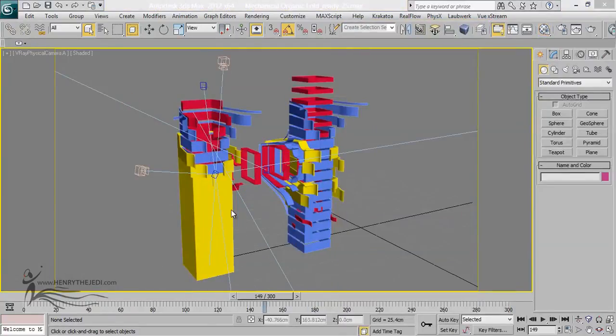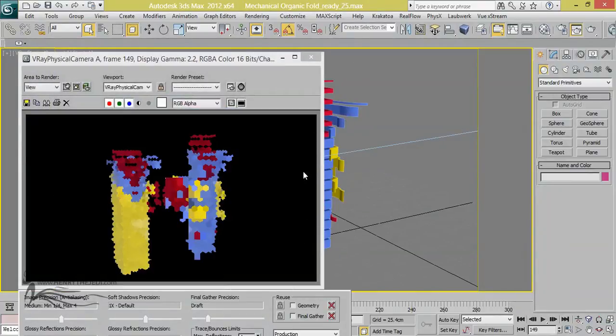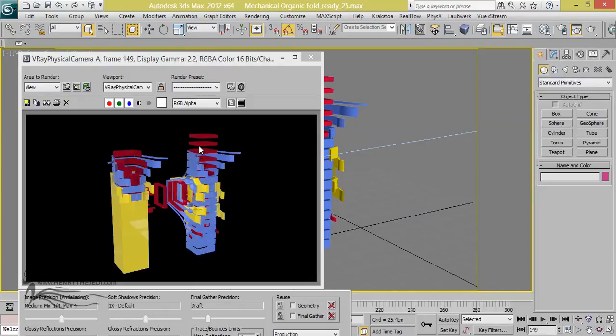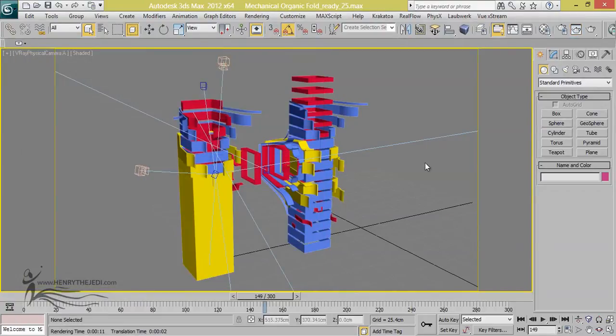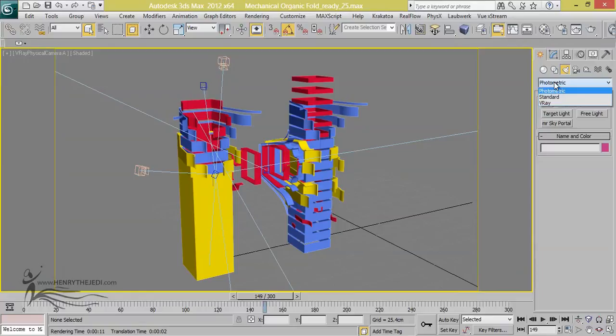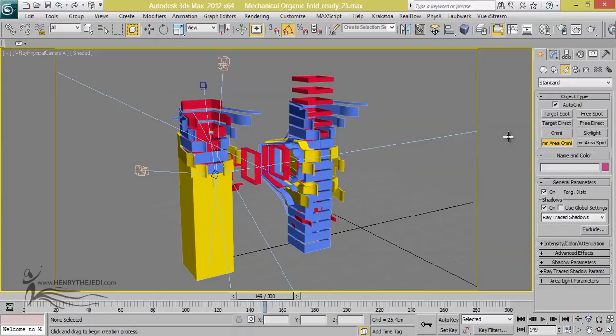All right. Now as for the lighting, if we do a quick render test here, let's see what we get. So this is what we'll get. It's looking good, but it will look even better, of course, when there's light. So to create light, we just click on the little light icon there. It's next to the camera's icon. And then where it says photometric, please look for a standard light, mental ray omni, and then turn on auto grid, and then just draw a light there.